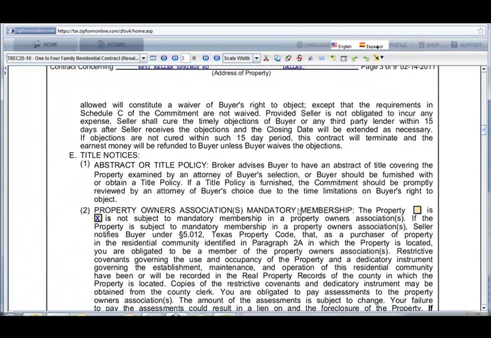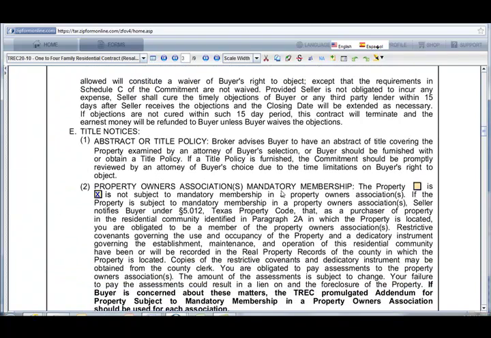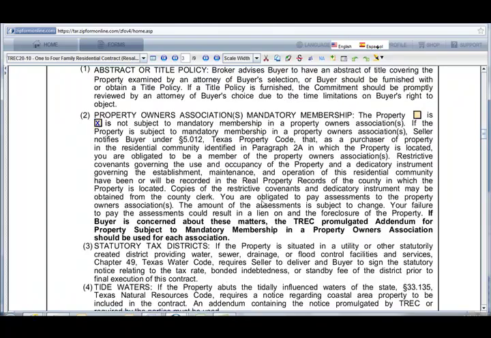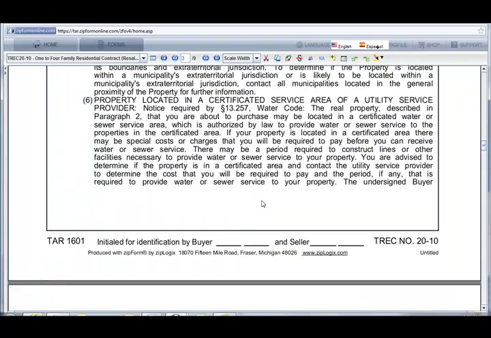Page 3, is it in a homeowners association? Again, it's a lot like the all cash. The similarities are there between an all cash and a taking over payments. We're going to write and use, and a lot of the same attributes are there in either contract. So is it or is it not in a homeowners association? Then we scroll down, and that's it on page 3.